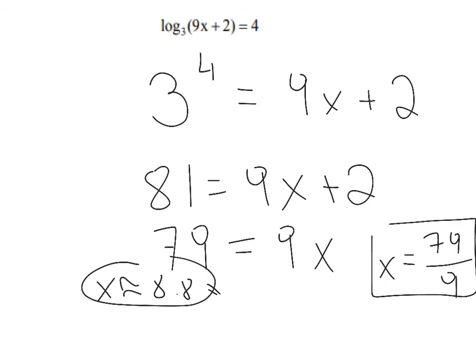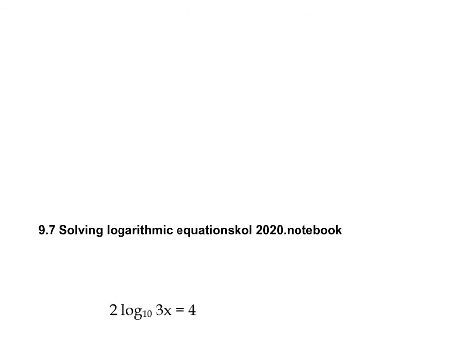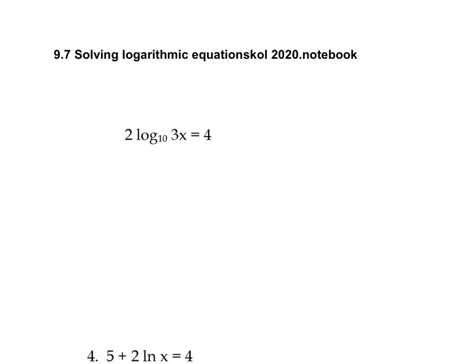And last question for day 1. What I want you to do is pause this video for 2-3 minutes, try it, and then do it. So it's a little bit different. 2 times log base 10 of 3x equals 4. Okay, it's 2 times. So what I would first do is divide by 2, divide by 2.